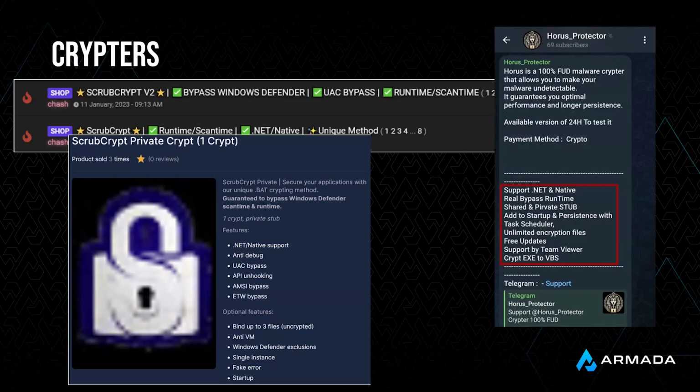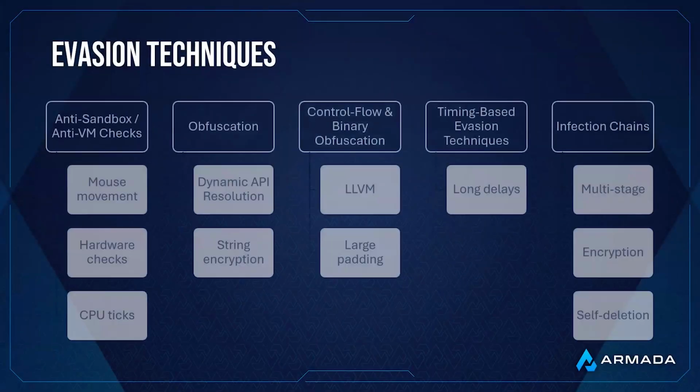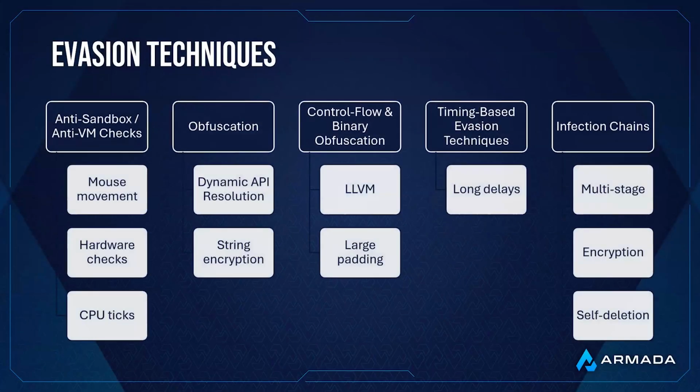A lot of times, they'll also have POC videos in these Telegram channels, so they'll show, "Hey, this person bought it and watch it bypass this antivirus or this EDR," and then that'll be a selling point for someone that's interested in that kind of thing and doesn't want to go through the development hurdles of creating their own. All right. Evasion techniques.